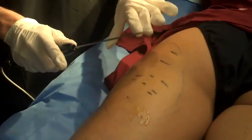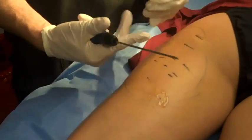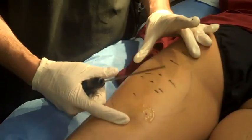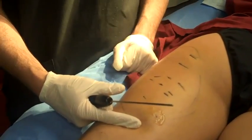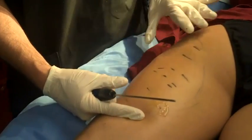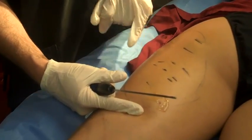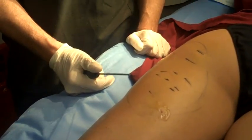So we do this for about a minute. My end point is really feeling the smoothness of the skin. We're not taking any fat out like in liposuction, so then post-op we just put on a bandage, just like this. We give her a dose of antibiotic and we send her home. I'll see her a few days later just to check. She may have a little bruise, but unlikely. She'll take a few days off from the gym, and these holes will be closed up by the time I see her. And that is the VASERsmooth procedure, so we'll see you in post-op.